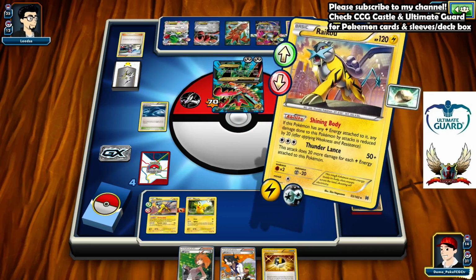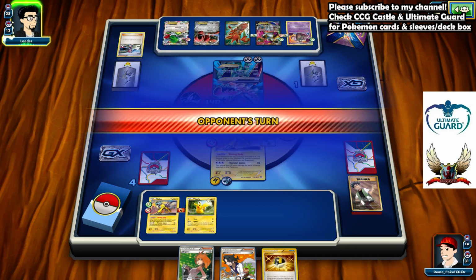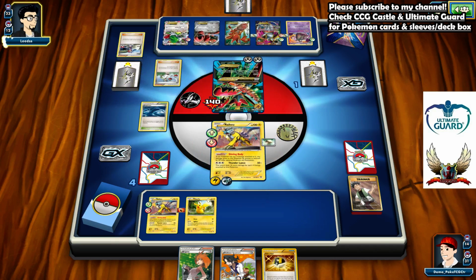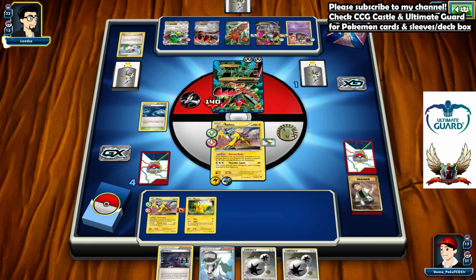So another Thunderlance for 70. And he's down to 140, which means that I desperately need to get an energy card. And it needs to be Lighting Energy, not a Double Colorless Energy. It needs to be a Lighting Energy. Okay, so end down to 1. I'm gonna end down to 4, but still nothing good here.